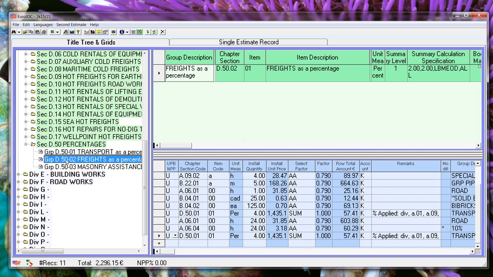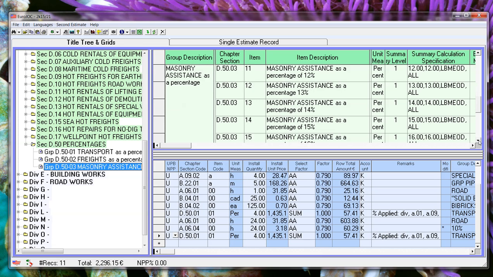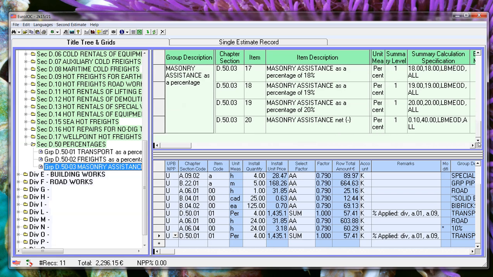They have said 2%. But when it comes to the masonry items, they have an item that has 2%, item that has 3%, 4%, 5%, 6%, and so on up to 20%, and then they have a masonry assistance item. So with this one item, I can allow you to choose the percentage from 0.1 all the way to 40, and I chose that 40.